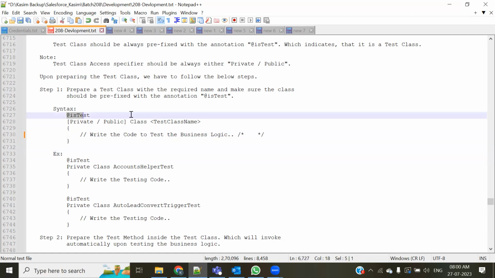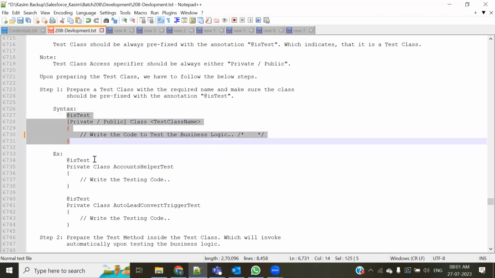In the same way, when you define a class as a test class, whatever has been written inside that class, all the lines and characters, are not counted inside the governor limit, by the way. This is again one thing which I feel you should know. All the lines you have written inside test classes, all the characters you have used inside test classes, are excluded from the governor limit counting.